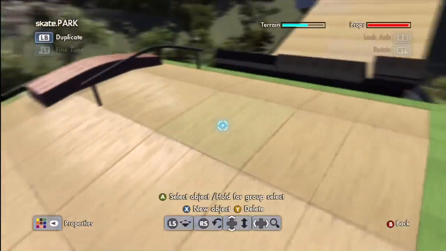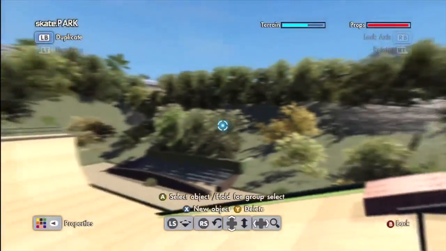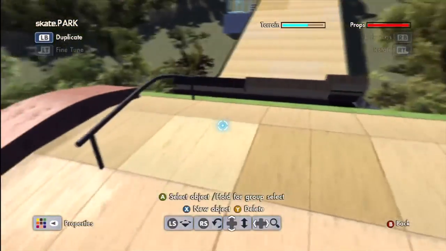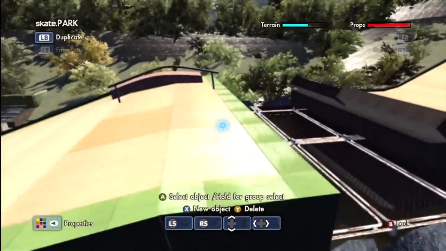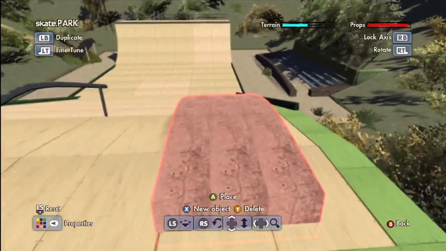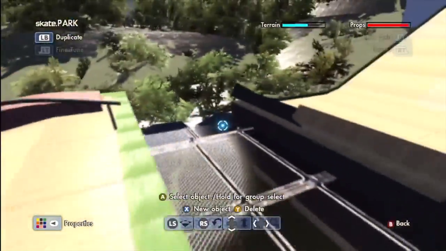I couldn't add the Oakley logo or any logos because it's so hard to add, and I just didn't feel like dealing with the headache. So yeah, it's pretty simple. This is just a simple rail. These are just the curved ledges, and I just stuck them in the ground. And yeah, that's about it.